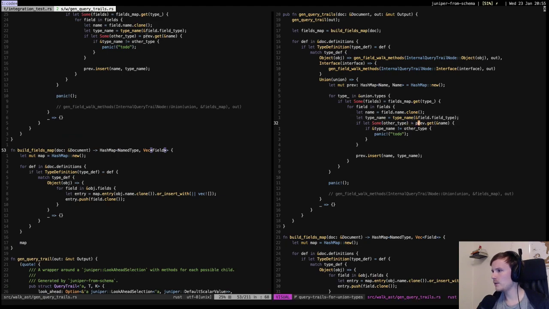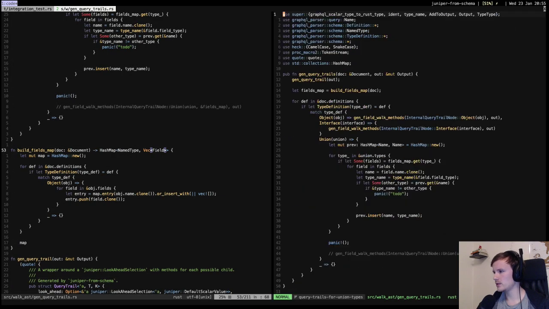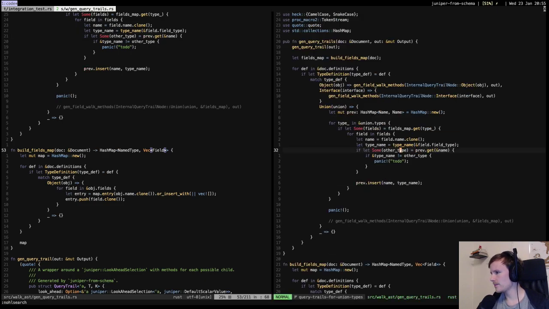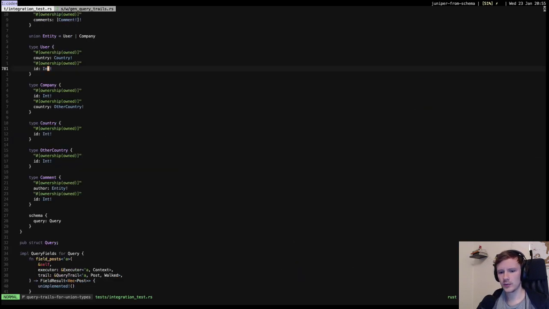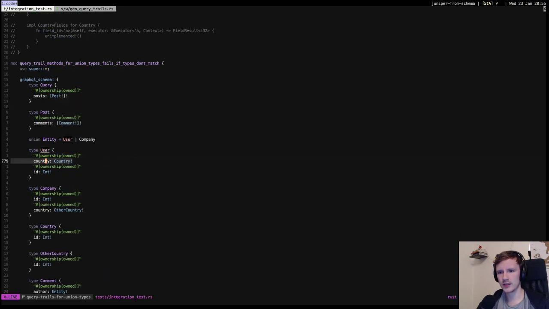And then if we've seen it before, and if the type is different, then we panic. If we have not seen it before, then we just insert that into our list of previous fields that we've seen. So this example here should fail because both user and company have a country field, but they're of different types.